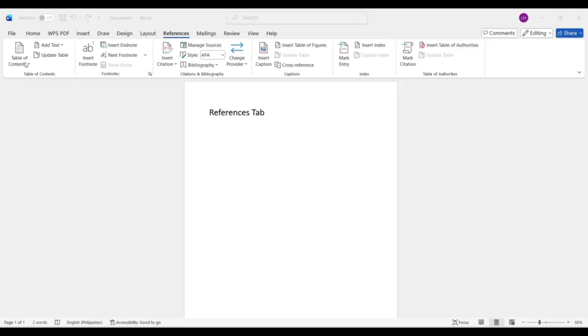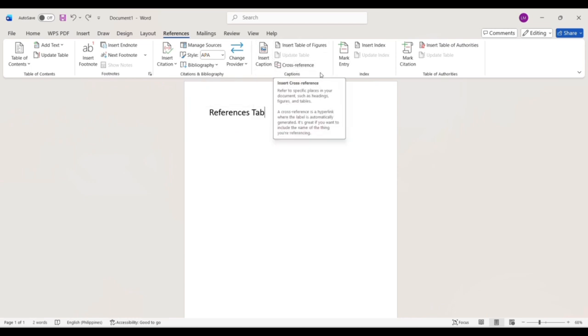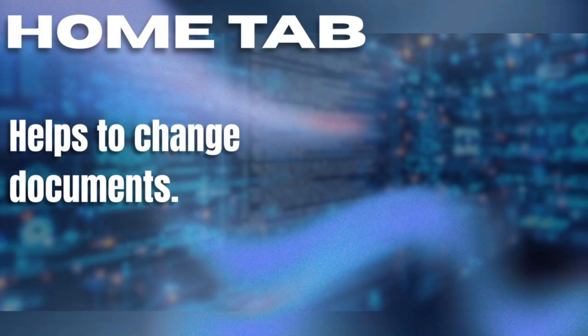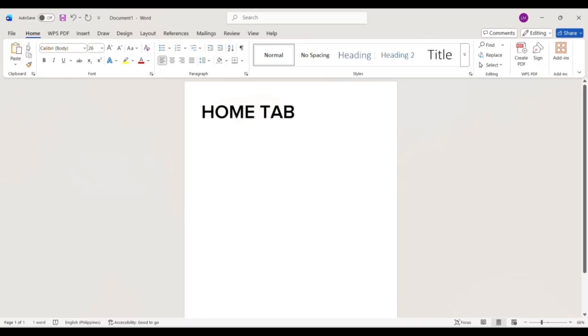References tab enables the user to enter document sources and citations, create a table of contents, add an index, etc. Tab helps you to change documents.